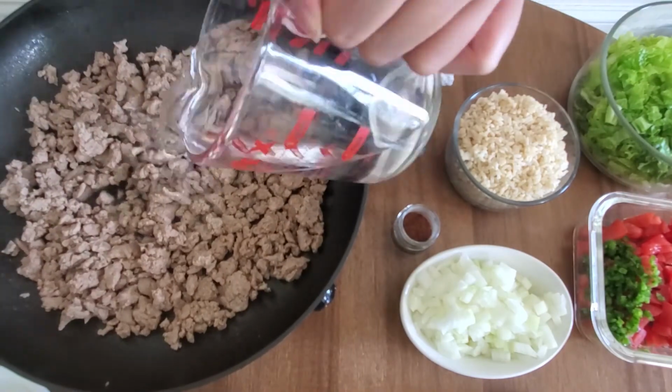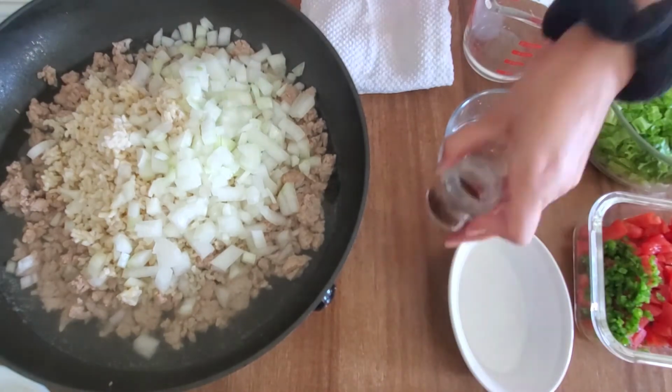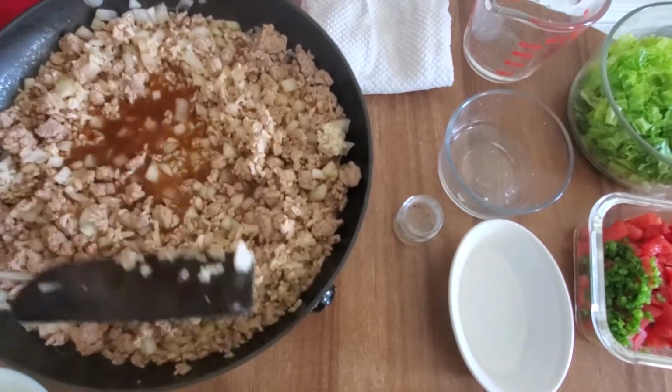With our meat cooked, it's time to add our cooked rice, water, onion, and chili powder. Cover and simmer this over low heat. It should take about 15 minutes, but check and stir it periodically.